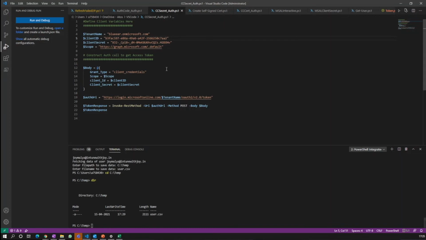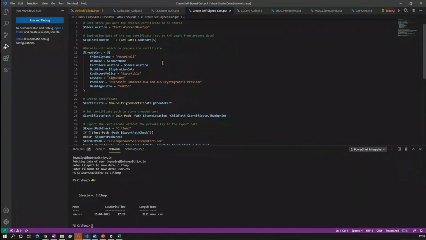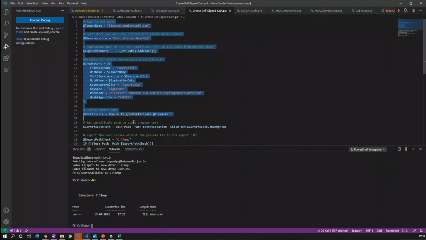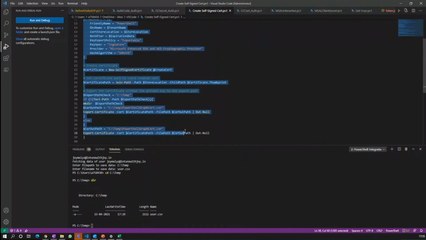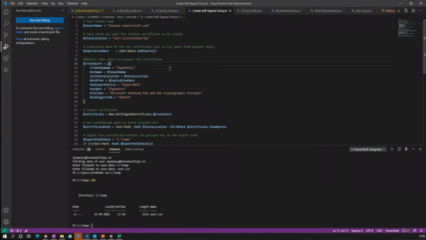So that is also, you have to generate a self-signed certificate. So there is a code for that. You can take it. These codes are nothing that are created by me. Like you see this in my Visual Studio, don't think that I have created this. These are already available on the internet, but yes, you cannot use them as they are. You have to derive it for your own use case. You have to modify places.